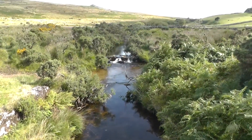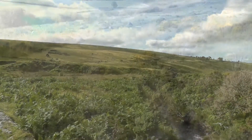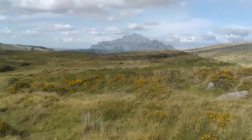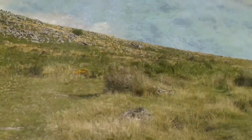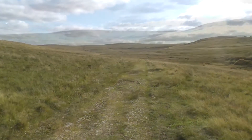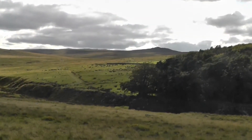I had a specialist bike map — not ordnance survey, but really accurate — and I didn't get lost at all. The trails are a mix: pretty rocky sometimes, sometimes grassy, but easy to follow. You can see it's grassy there, and you're looking back as civilization gets further and further away. The distances are deceptive and you're looking ahead the whole time. There's a farm on the side — that's the only bit of civilization you see — and then you're going further and further into the moors. The path goes down to the right across this gully, with the farm just there where those trees are.